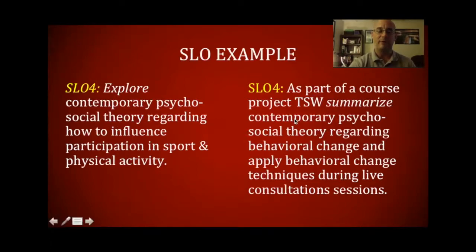And maybe through that process of going back and forth between a couple of different faculty, we come up with this SLO. Again, not saying that it's perfect, but let's see the progression here. So as part of a course project, so we're identifying the measure, the student will summarize contemporary psychosocial theory regarding behavioral change and apply behavior change techniques during consultation sessions. So here we can see that their course project is going to be made up of the ability to summarize theory and then as well carry out live consultation sessions. So quite a bit more detail here in this particular outcome.